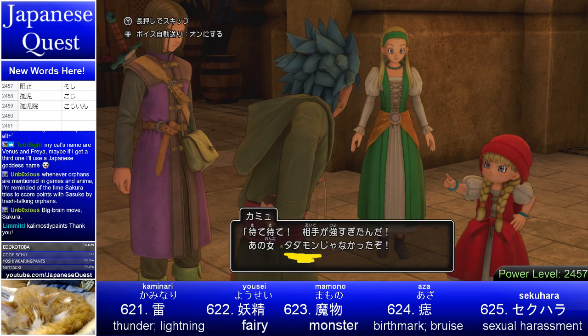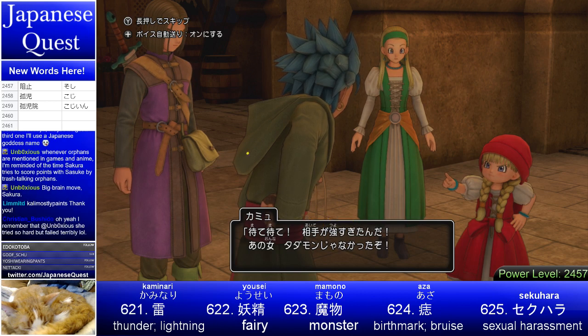Tadamono janai. Not normal. He's saying, mate, wait, they're just too strong. Aite ga tsuyosugi. So sugi means too much of something when you connect it to an adjective. So tsuyosugi, you drop the i, add sugi, too strong. So my opponent, aite ga tsuyosugi, just too strong. And yeah, thanks for putting koji, orphan, first, and kojiin, orphanage, second. Should be good.